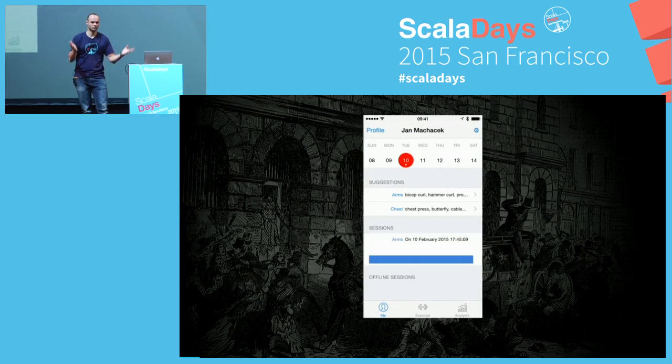So from your user's perspective, you run the app, it will tell you what you might want to do today, what intensity you should target, and then you get on with it. No further interaction required. When you're done exercising, you stop the app on your watch or on the phone, and you get a report of what you've done. Nothing could be more simple from the user's perspective. Unfortunately, in code, it's slightly more complicated, and we'll need to take a look at that.